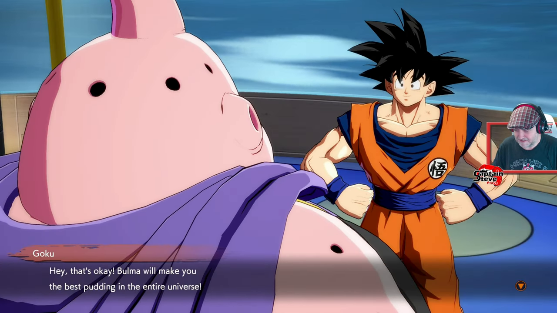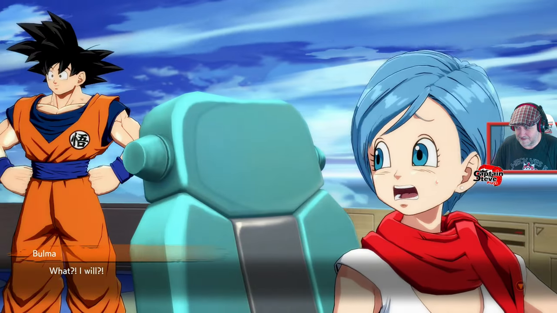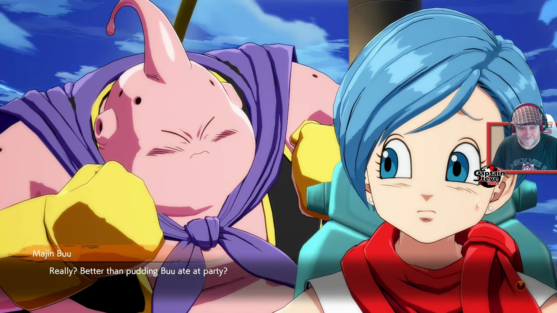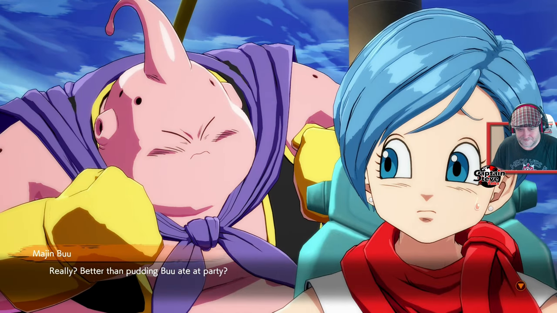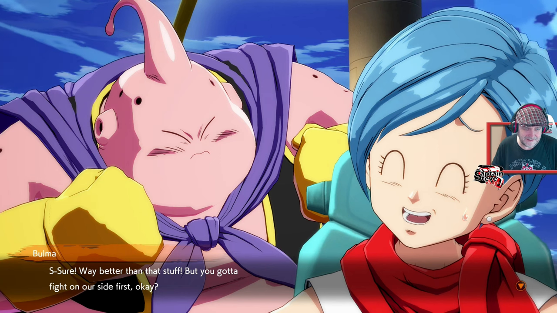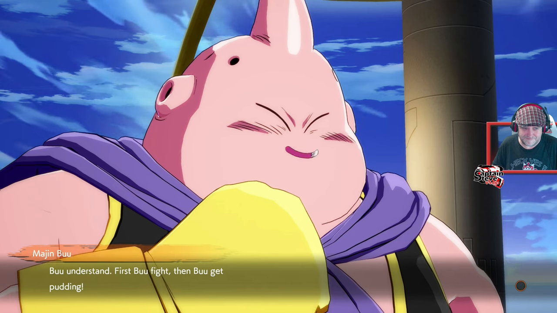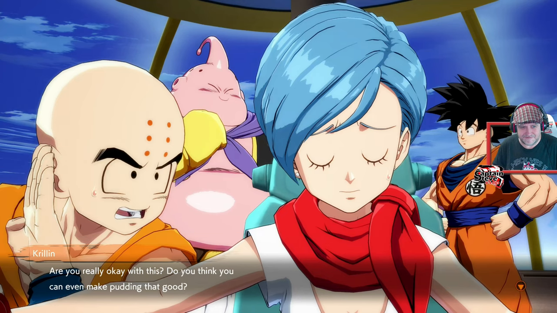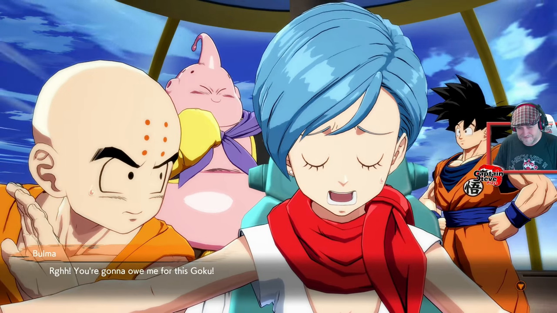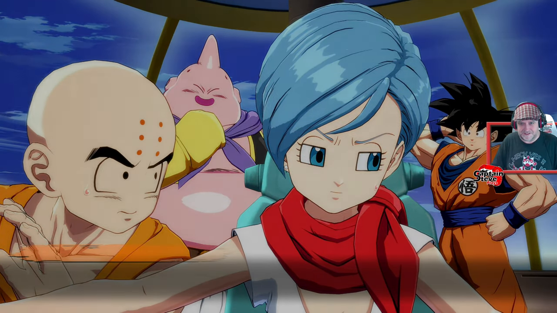Hey, that's okay. Bulma will make you the best pudding in the entire universe. What? I will? Really? Better than pudding Boo ate at party? Sure. Way better than that stuff. But you gotta fight on our side first, okay? Boo, understand. First Boo fight, then Boo get pudding! Are you really okay with this? Do you think you could even make pudding that good? You're gonna owe me for this, Goku. Wait.